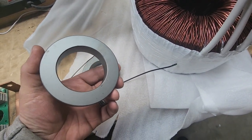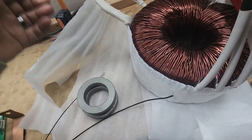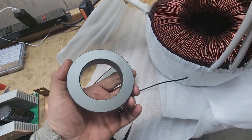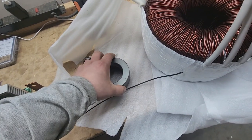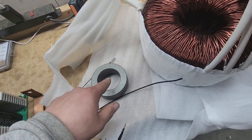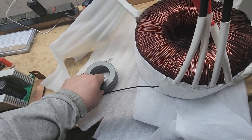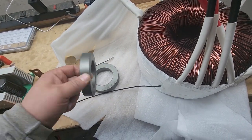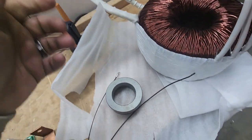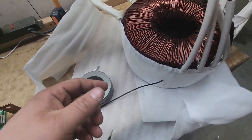These things are massive, obviously, but they have to be because we have to get at least two turns of one of these around here. I'm hoping for three. That seems to be the sweet spot. It gets a little bit better. The no-load current goes down just a little bit with three turns. We'll see. I have yet to try to wrap this around here, but that will be for tomorrow's project.